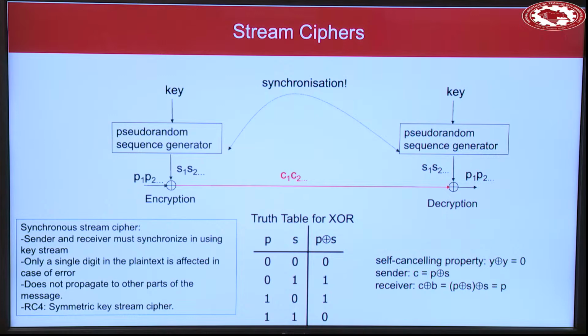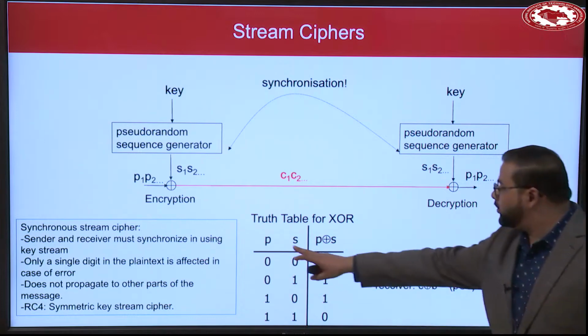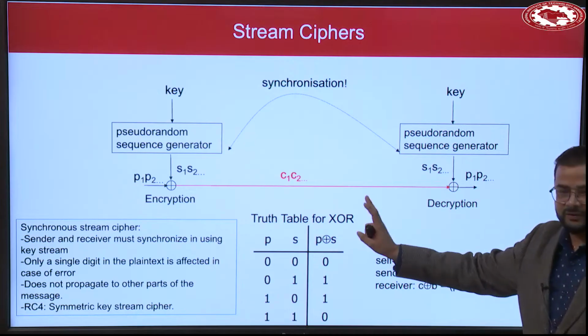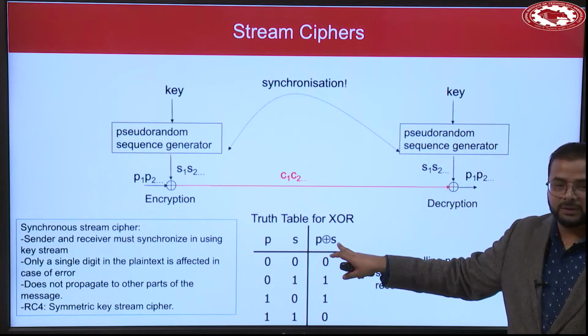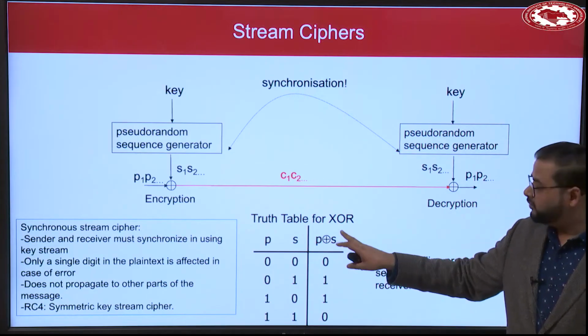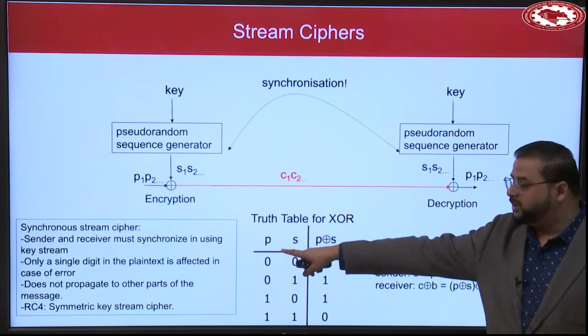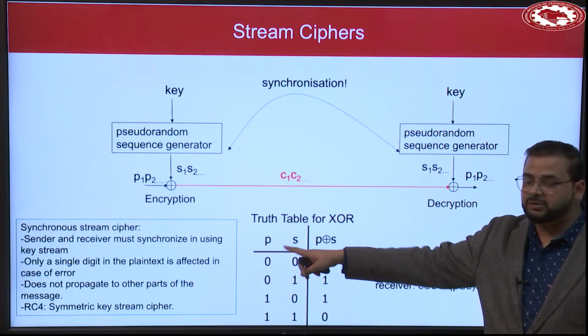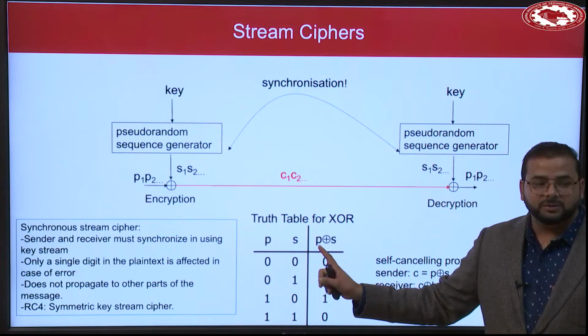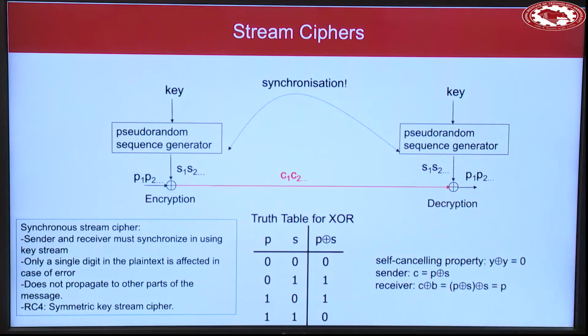Because XOR has the property that, let's say I'm calling this outcome Y, if you know P and S, you can compute Y by XORing these two bits. If you know Y and S, you can know P by XORing S and Y. If you know Y and P, you can derive S by XORing this and this. That's the property only XOR has, not any other operator. That's one of the reasons we use XOR a lot in these kinds of mathematical properties. If you know any two inputs, you can derive the third one by XORing.